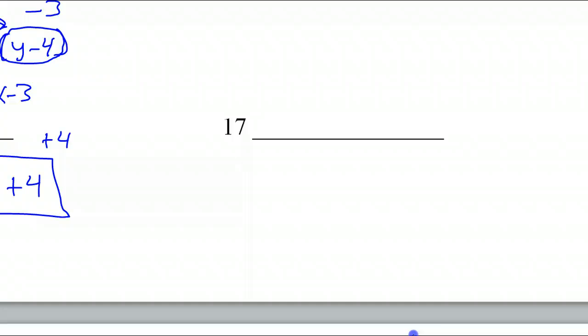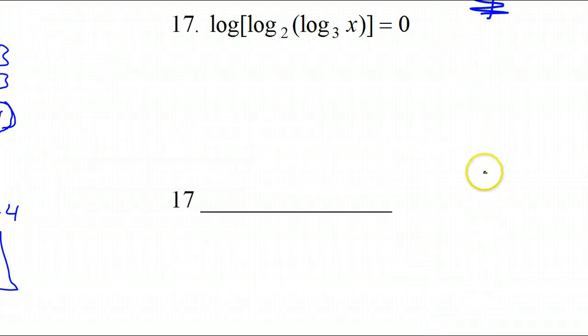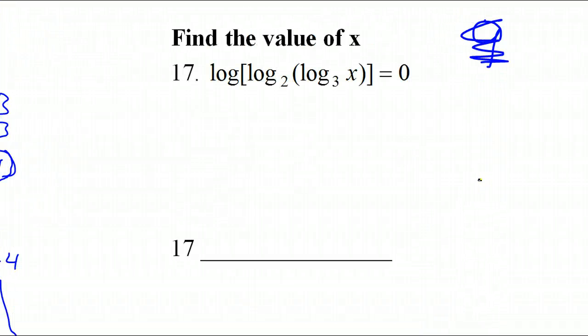Okay, number 17. Number 17. This was the most commonly skipped problem. But this is one of those problems that separates the A's from the B's. You can get a B easily without this problem, but if you want the A, you've got to be able to do stuff like this. I'm sorry, that's the way it is. Now, here's how I like to do it.